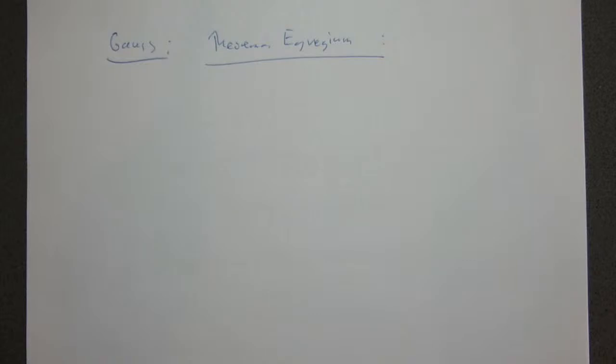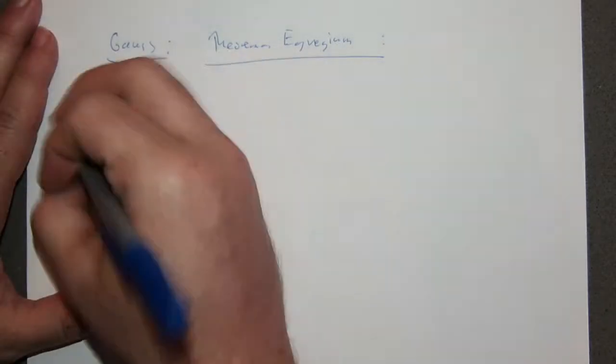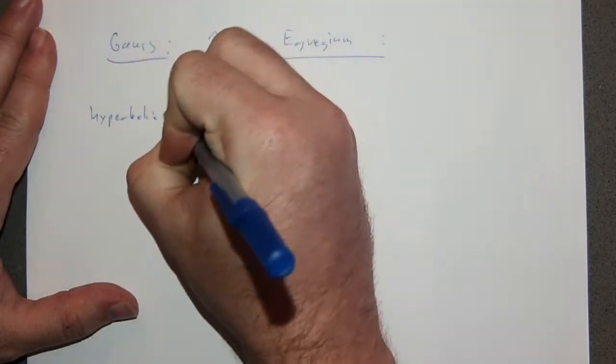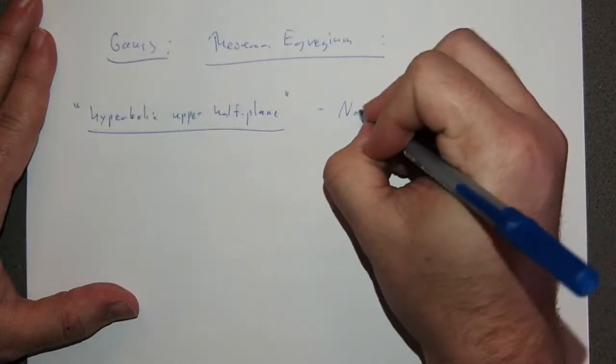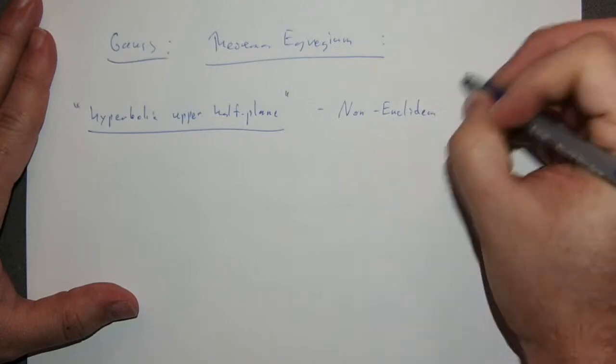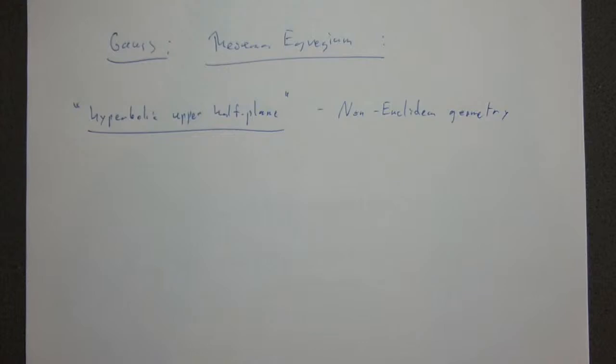So one thing that you get, and one of the reasons I say it's funny that Gauss wasn't able to fully write out, like Lobachevsky and Bolyai did, a description of non-Euclidean geometry, is that using Gauss's work and the Theorema Egregium, you can actually come up with a surface that has the same geometry as the hyperbolic plane. We talked last time about the hyperbolic upper half plane. That was our example of non-Euclidean geometry, and that wasn't due to Gauss. That was due to Lobachevsky and Bolyai. But you might say, well, this hyperbolic upper half plane is just some weird construction done by these mathematicians, with no basis in anything you might study in the theory of surfaces. But that's not true.